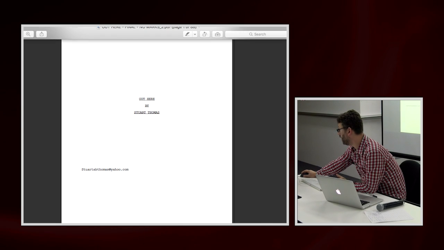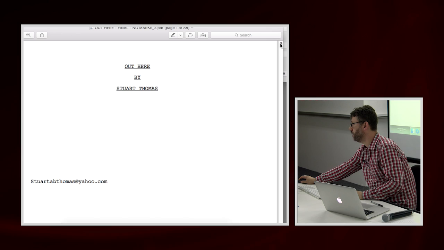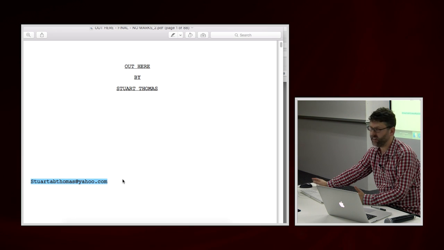So what we're going to do is I'm going to go through some screenplay pages and just show you a few things so that you're reminded of the basics. So we're actually looking at a page of my screenplay so that you guys know I suffer the same things that you do, which is making sure our screenplays all look alike. So we're going to look at not the title page, although title pages of course are important. Always include the title page because without a title page, people don't know you wrote it, all right? So don't forget that, that's quite important. You don't need a huge amount of information. Usually an email address is enough.